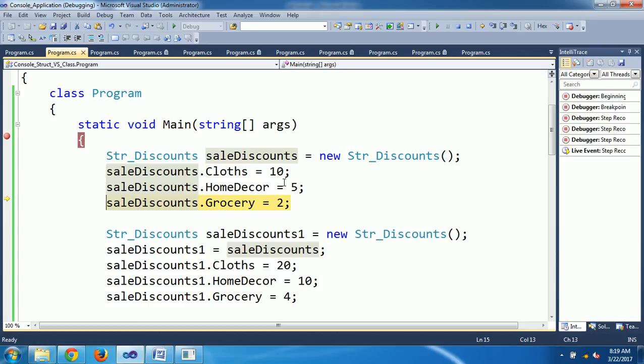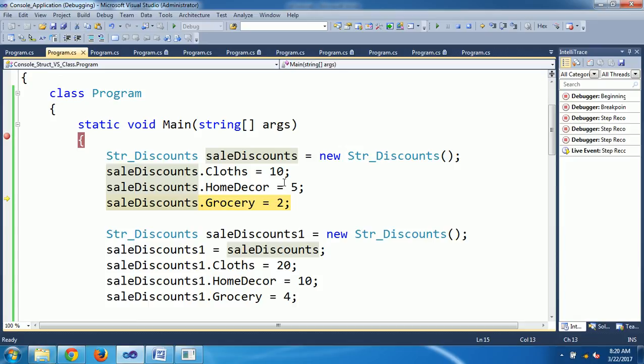The properties are clothes, home and groceries; I am not mentioning get and set. This is the discount one shop is providing, but we are using structure and class.